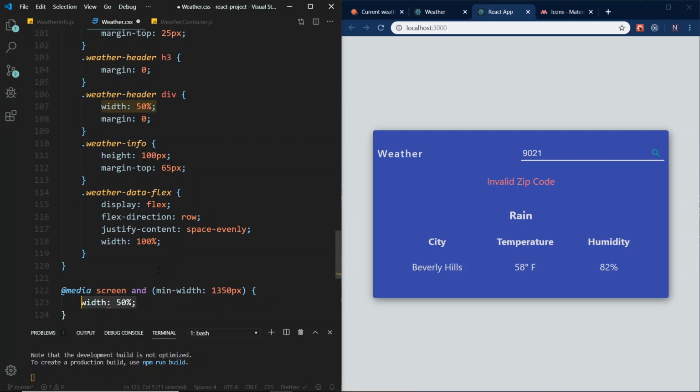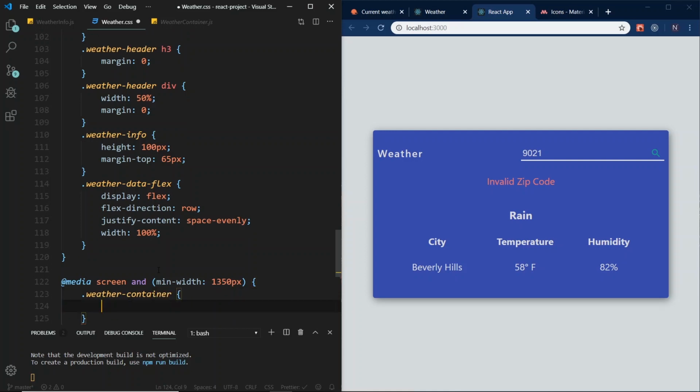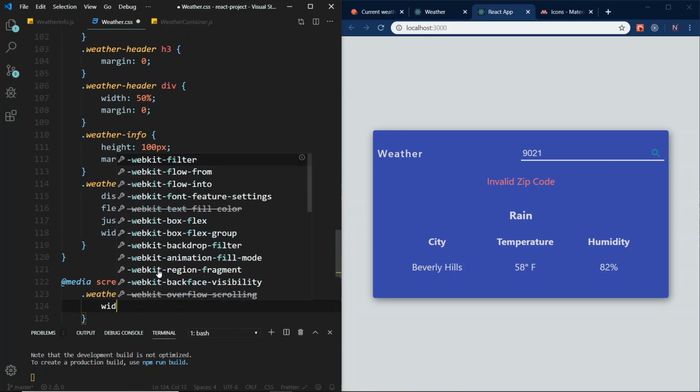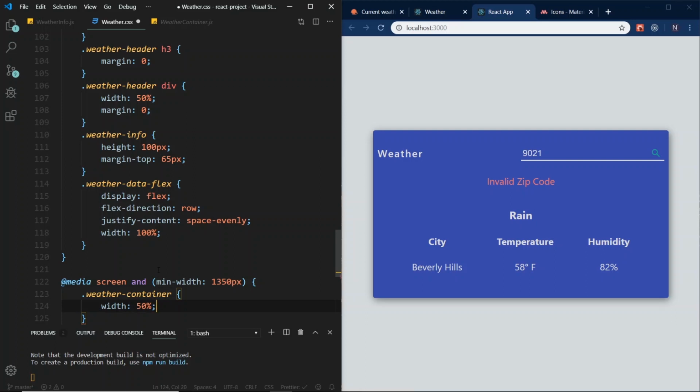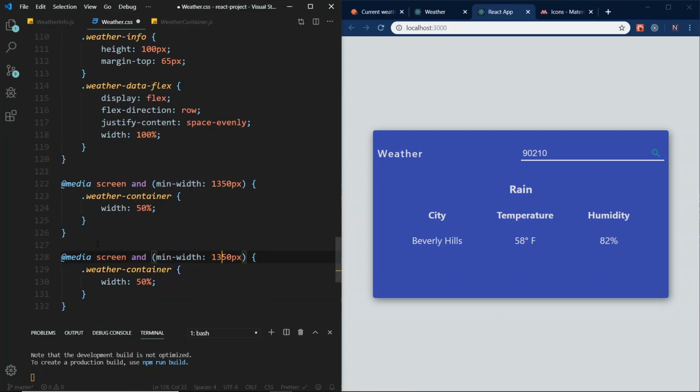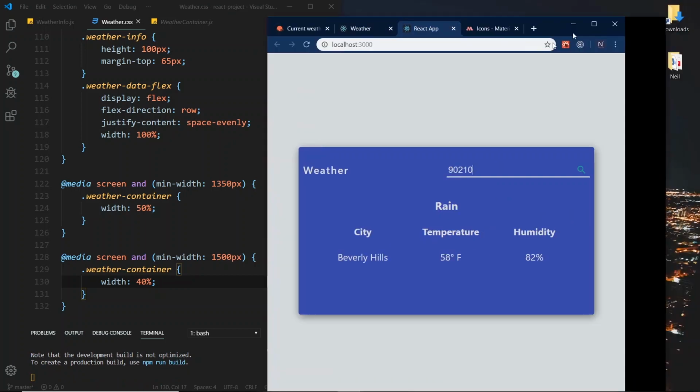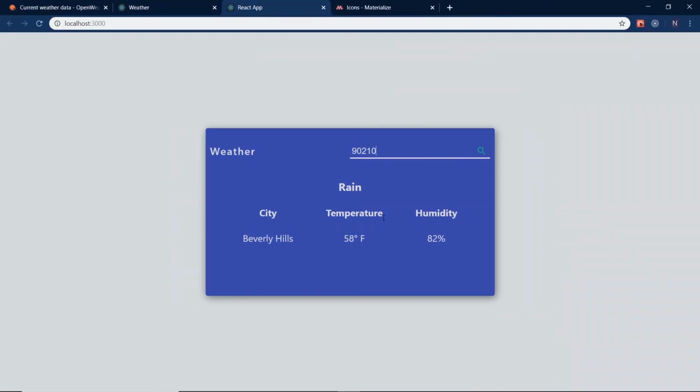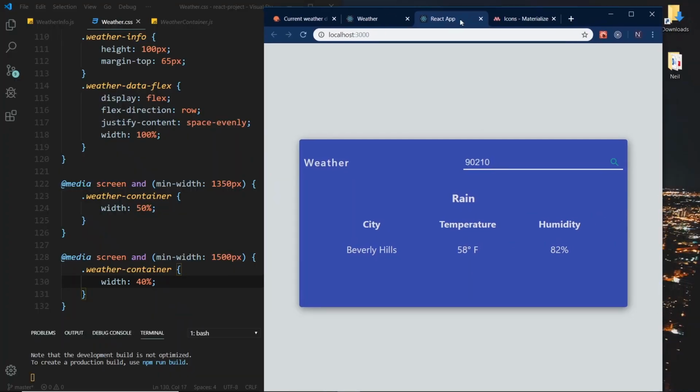Let's give the class of weather container. And we can do like 1700 or something. We can even do 15, it's fine. And let's reduce this all the way to 40. There we go, guys. Yeah, we don't need it to be that big on a large size.